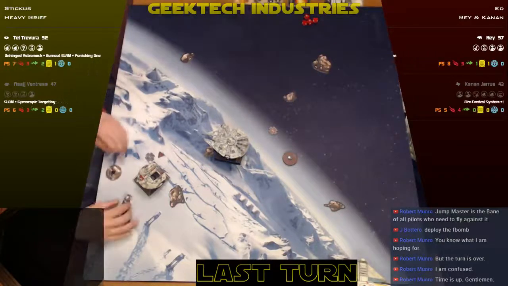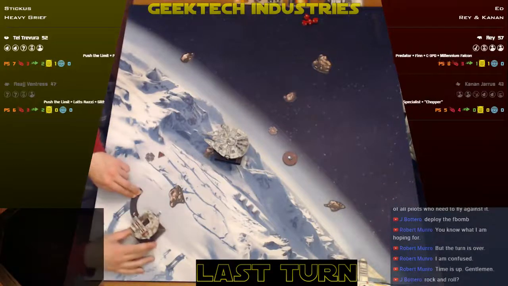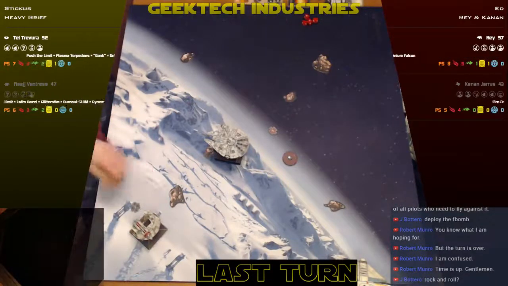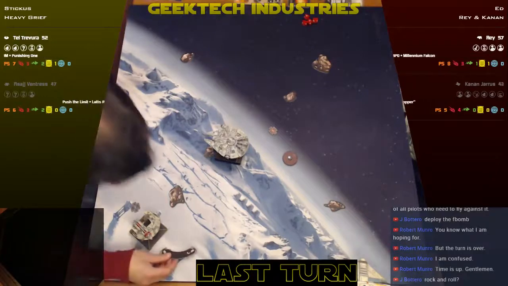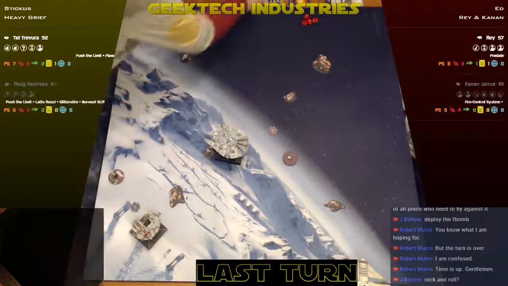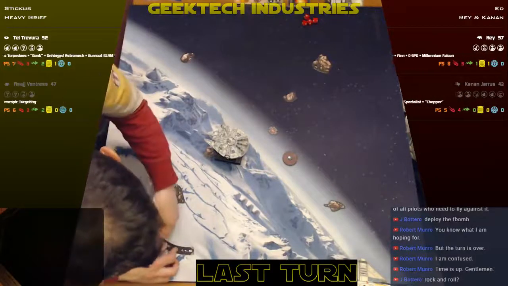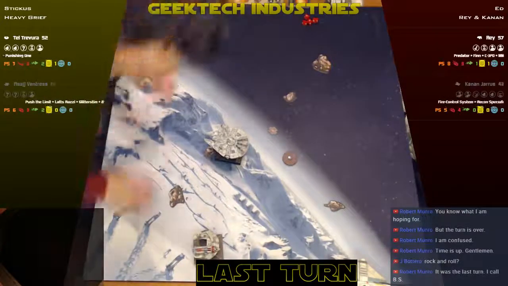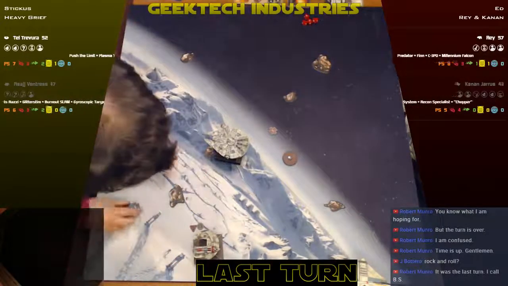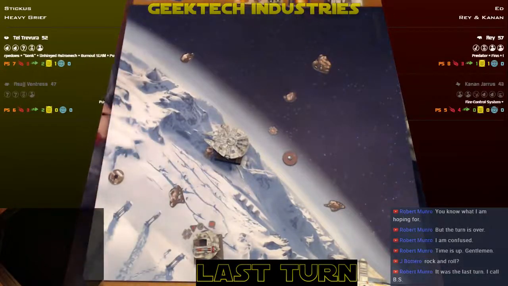Turn two. Shed my stress. I will use my burnout slam and do a bank two. Nope. No. I have to take the risk. And then I will push the limit to take a focus. And I'm going to use this as my cannot shoot token. All right.